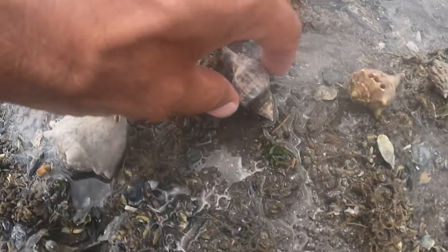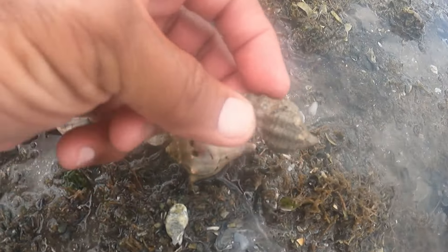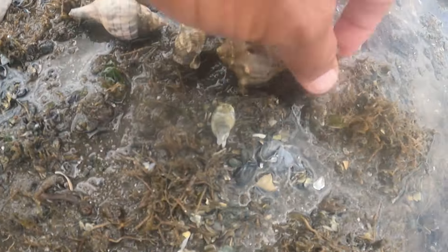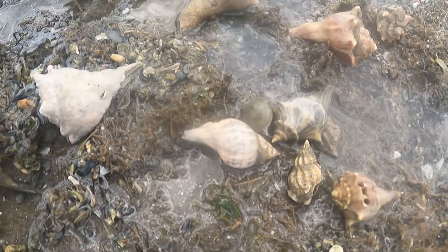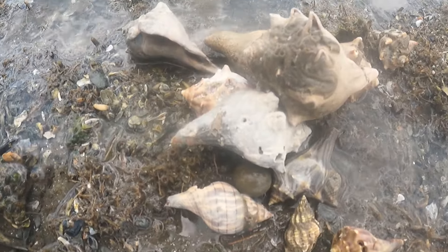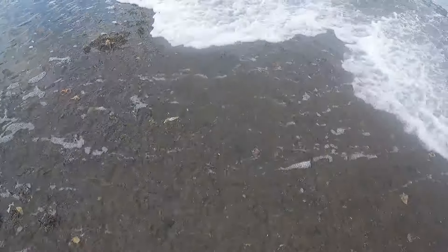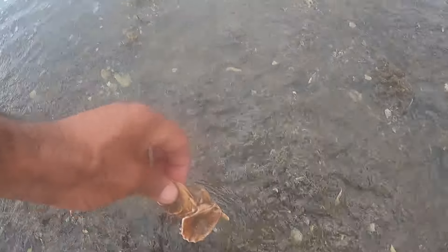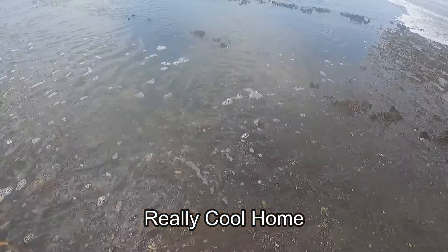Let's sneak up on this one and see — there you go, he couldn't hide too far inside because the shell must be a little tight for him. Some of them can hide right inside. I wonder what they think when we pick them up — probably they call us bad names: leave me alone! And look at this here — a tulip snail and the oyster drill. They are using oyster drill shells. Snails and snail shells — those are local here, but in some areas they are invasive. They really ruin clam and oyster farms.